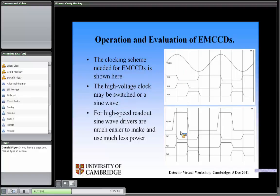The difficulty when you run fast with these switch devices is that you really do have to put on an awful lot of power. If you think of a pixel time, which we're running up to 30 megahertz, so it's 33 nanoseconds pixel time, you need to get a 40-45 volt slew in a few nanoseconds. You can do that with careful design, but you end up with electronics that's hot enough to produce dinner for a family of 4 on Sunday. It really is an awful struggle. The faster you go, the harder it is to produce that.